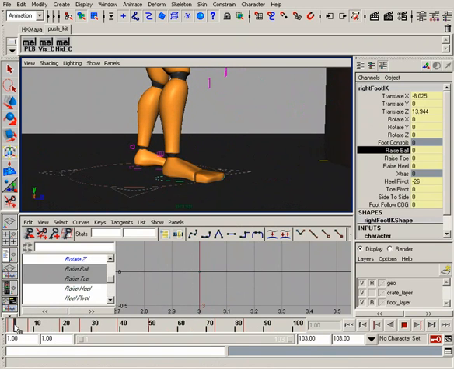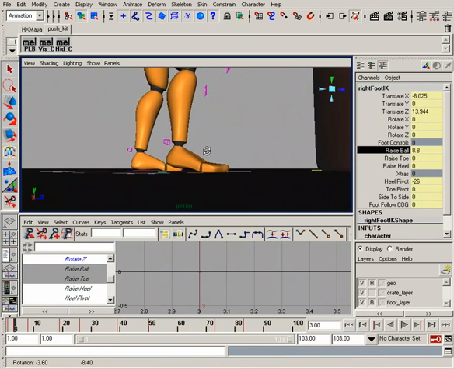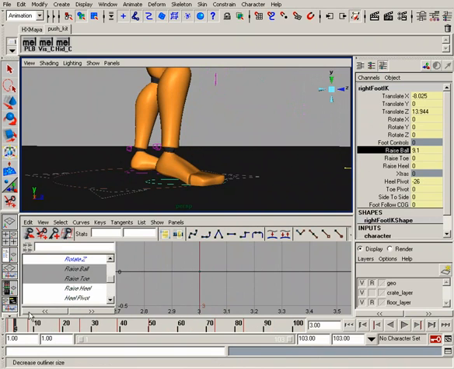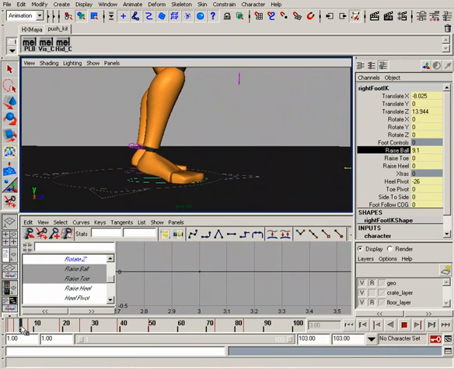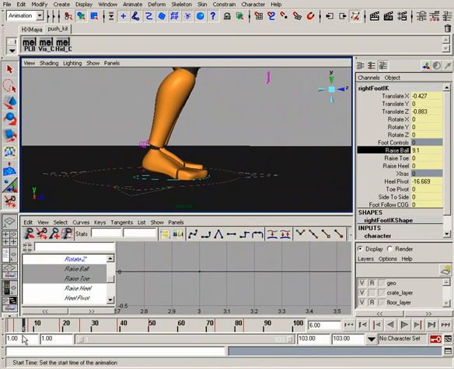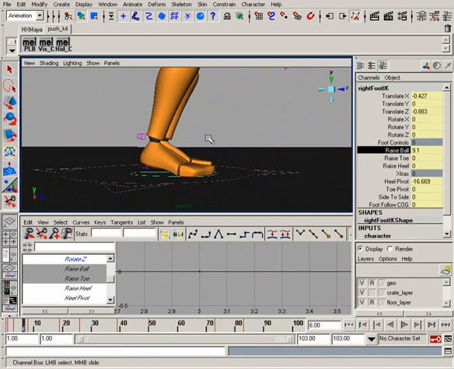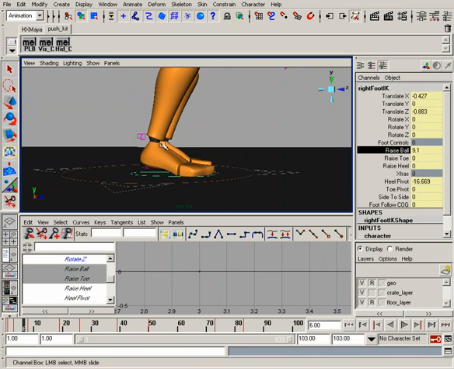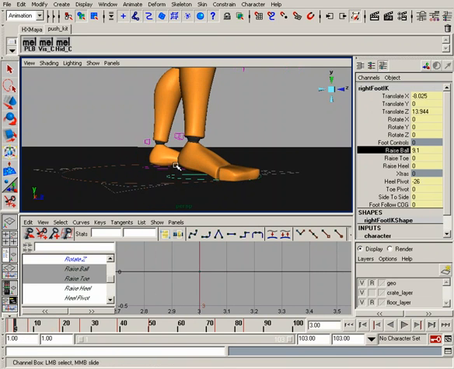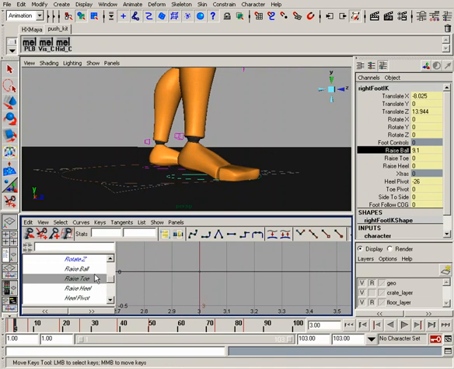Then we want the foot to start rolling up in the raised ball at frame 3. So let's roll it up, not too much at all, because it is just a small step. Alright, so as it's coming up, the foot's going to actually lift off the floor to its height at about frame 6. So being that the case, we're going to actually be animating our raised toe, raising that up, and that's going to help us to get the right pose for the foot being lifted up. So we need a key for the raised toe on frame 3. Okay, so we can go to the raised toe, and we actually do have a key already there, so that's good.